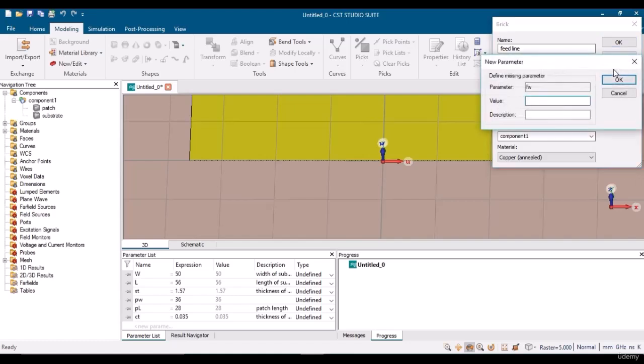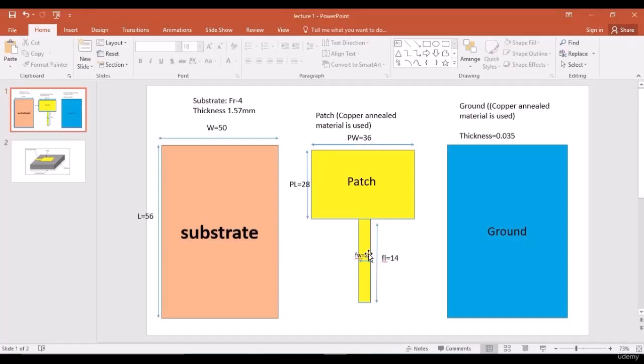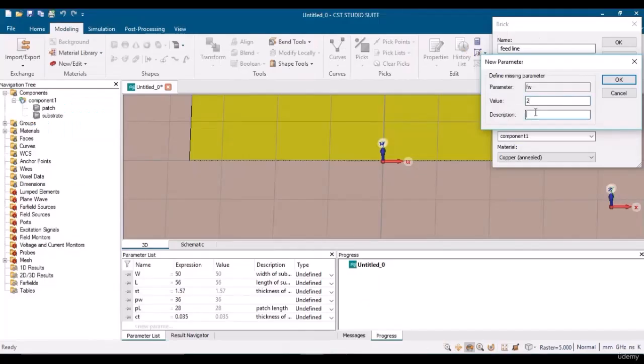So we will press on the preview. As we know that the feed width is 2, so we will write 2 here, and we know that the feed length is 14, so we will write 14 there. First we will write the description of the feed width here, and then in the FL section we will write 14 because this is the length of the feed, and in the description we will write the feed length.